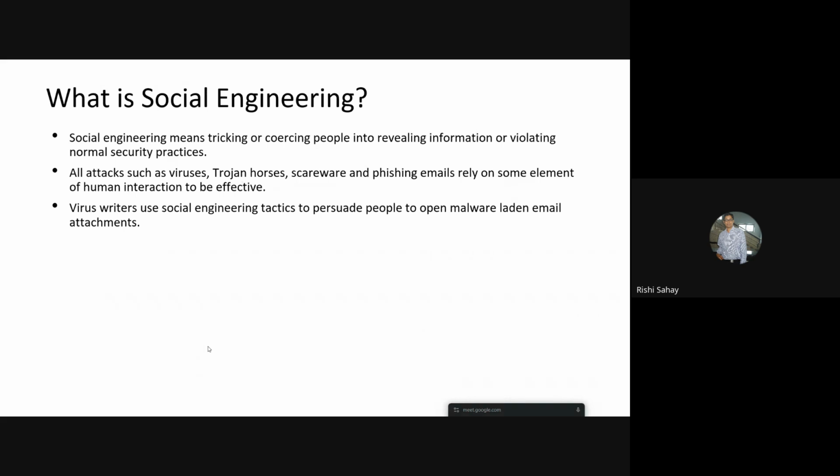So as you already know, social engineering is about how attackers trick people into disclosing confidential information. For instance, nowadays it is common that scammers call on your phone and ask for the PIN, and we are already familiar with phishing emails that we receive with phishing links, and many a times people click on those links and provide the information.